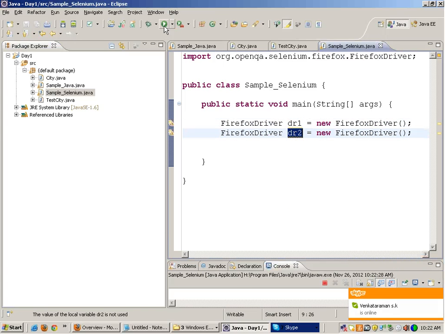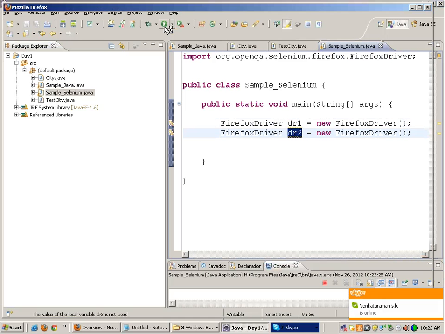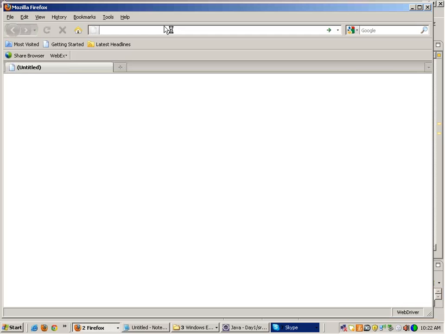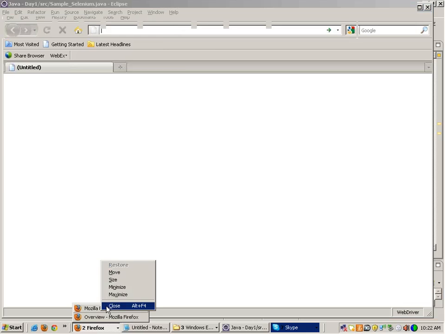If I run this, two Firefox windows will open up. You see that two windows open up. These two are the windows which just got opened up, right? And I can control them separately.